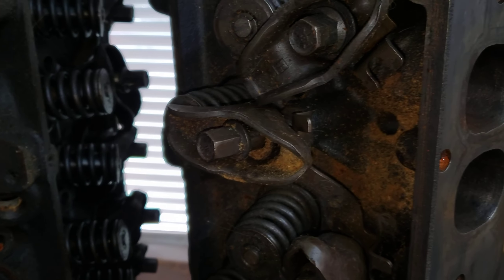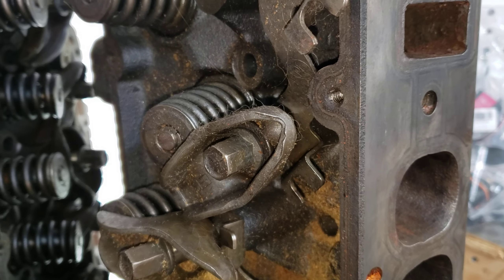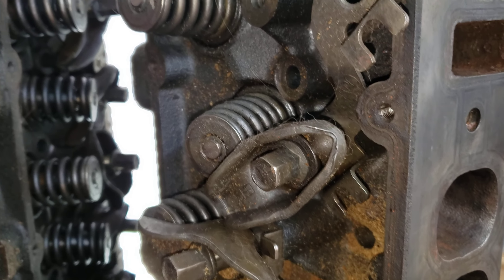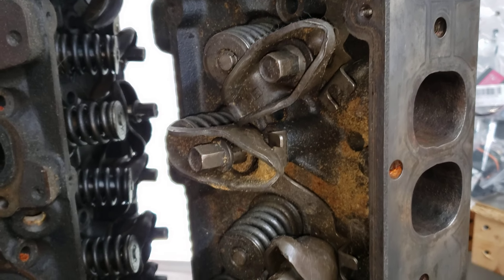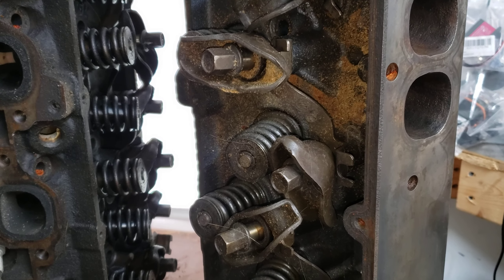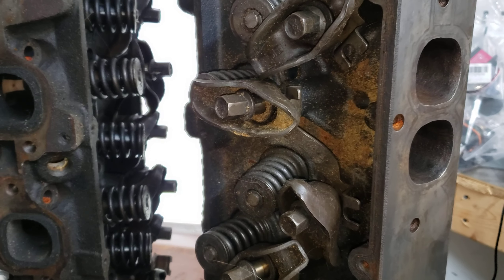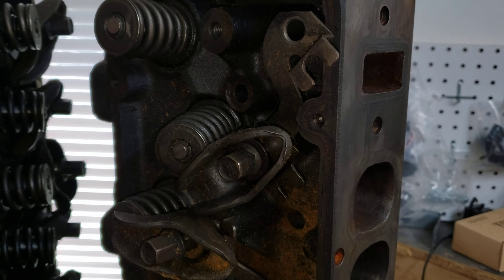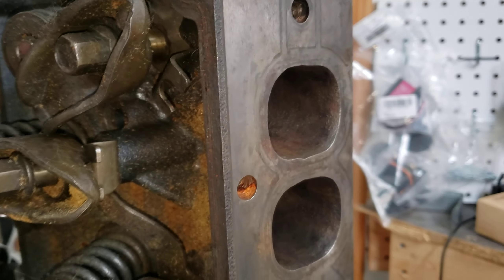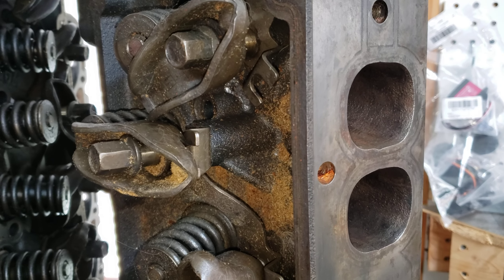There's a bunch of videos — Richard Holder was talking about these L29 heads, or Gen 6 heads as he calls them. He's got some older videos where they did a Speedmaster top-end kit swap, and then a Gen 6 swap where all they did was throw a comp cam in it. With these heads, they took it from 325 horsepower to 425 just by doing a cam. Then about a month later they did another video with the same engine — a Speedmaster head swap, cam, intake, everything — and they made the same exact power. So these make the same power as the Speedmaster heads, but the Speedmaster heads are 122cc, so you lose a lot of compression.